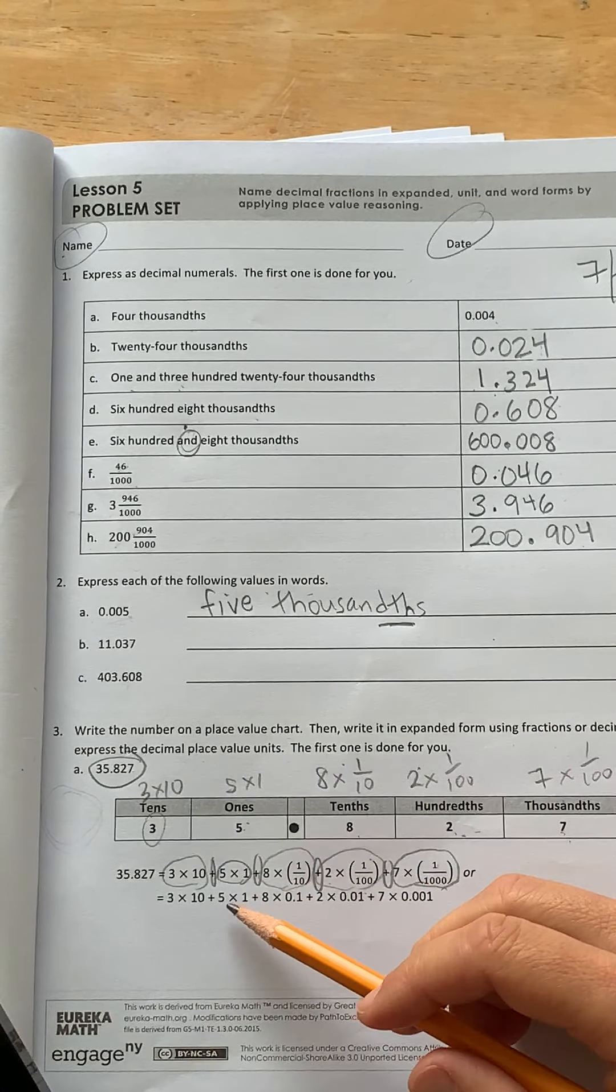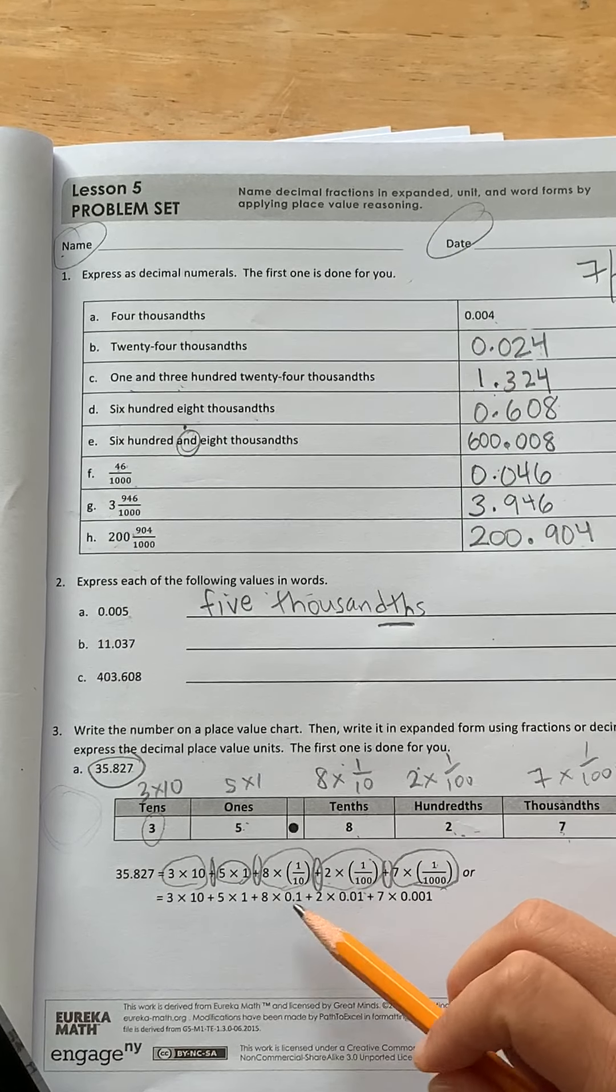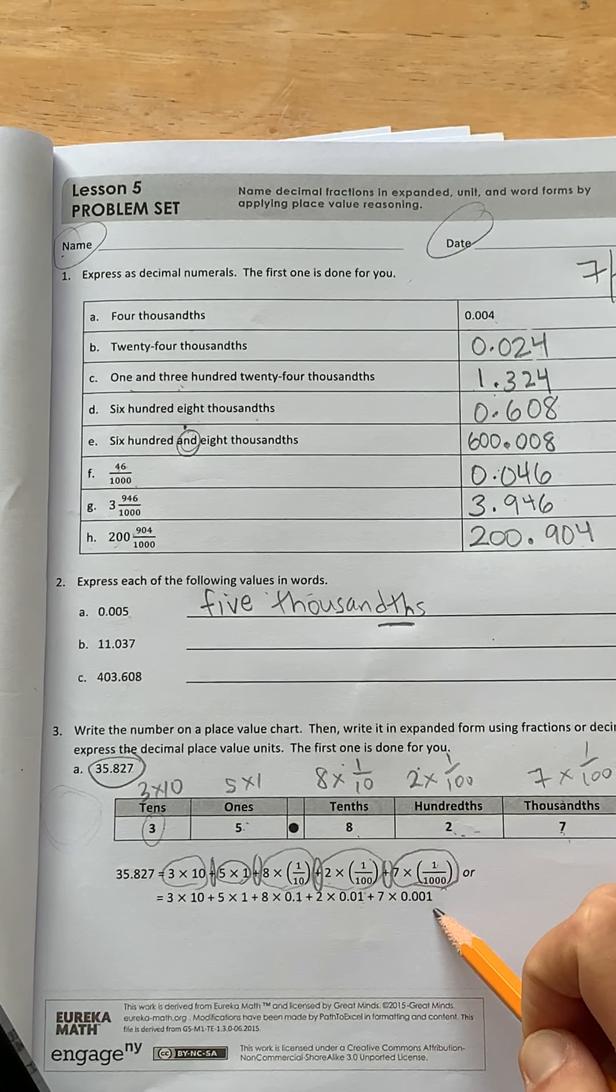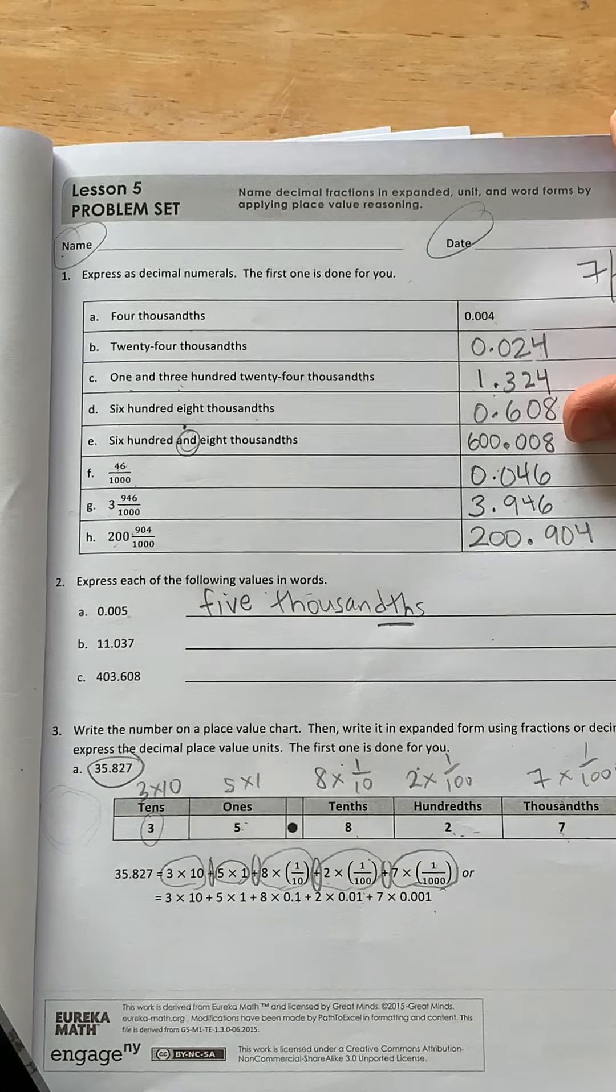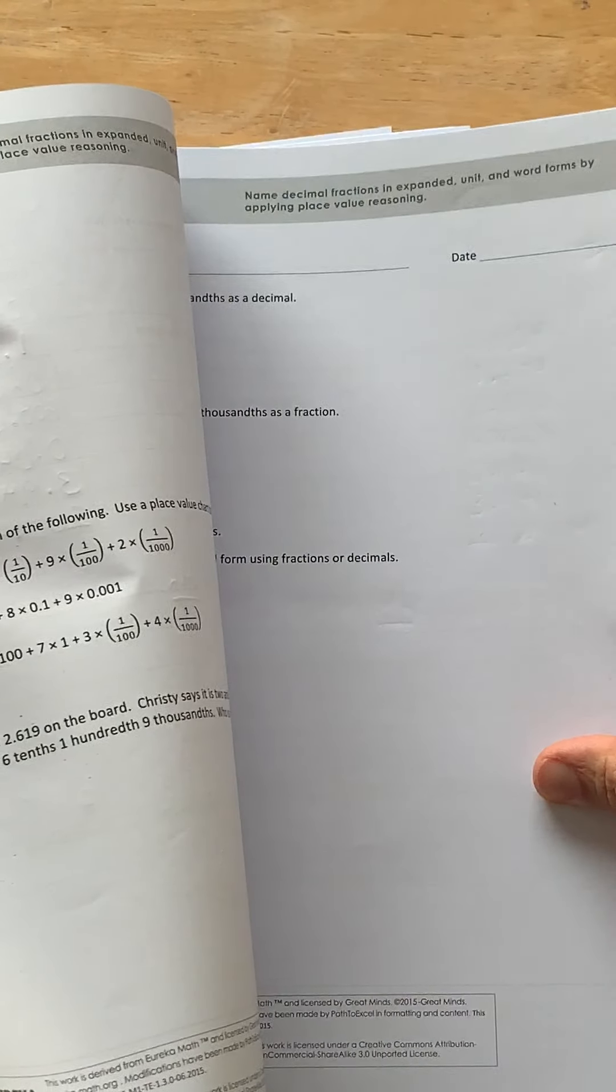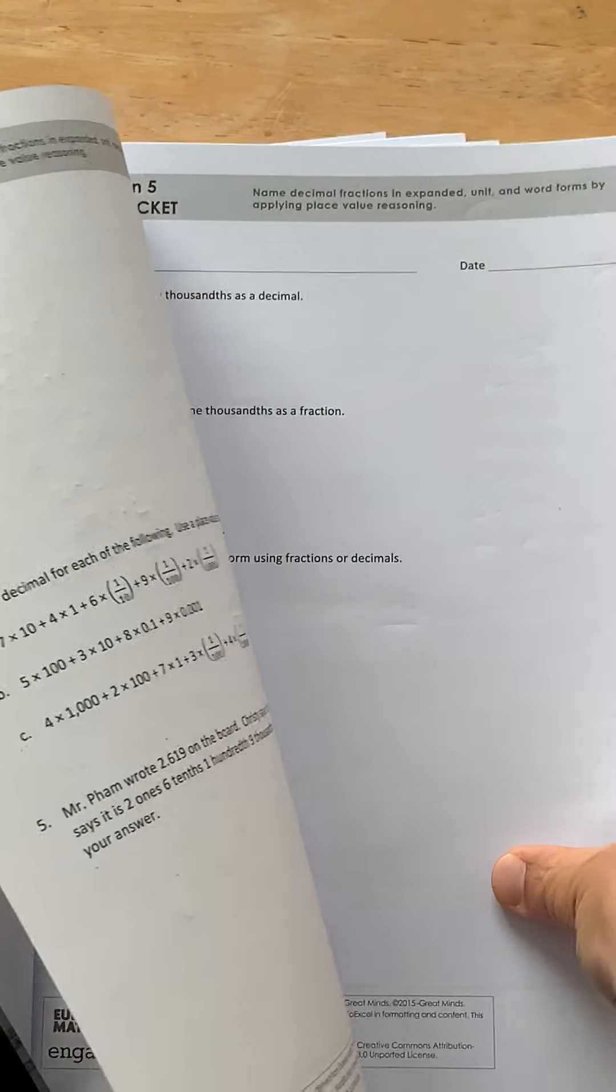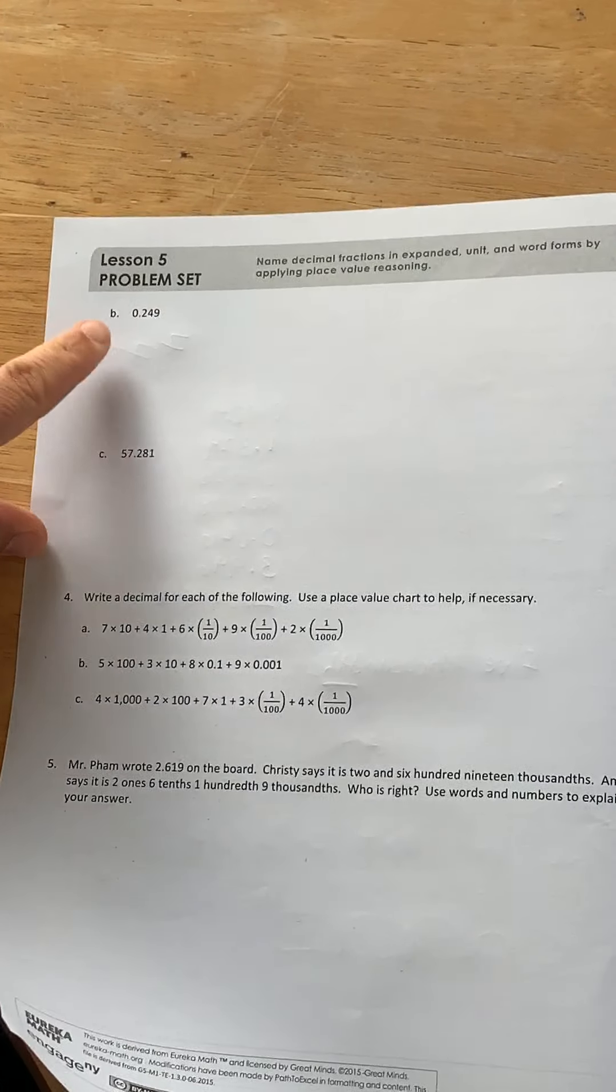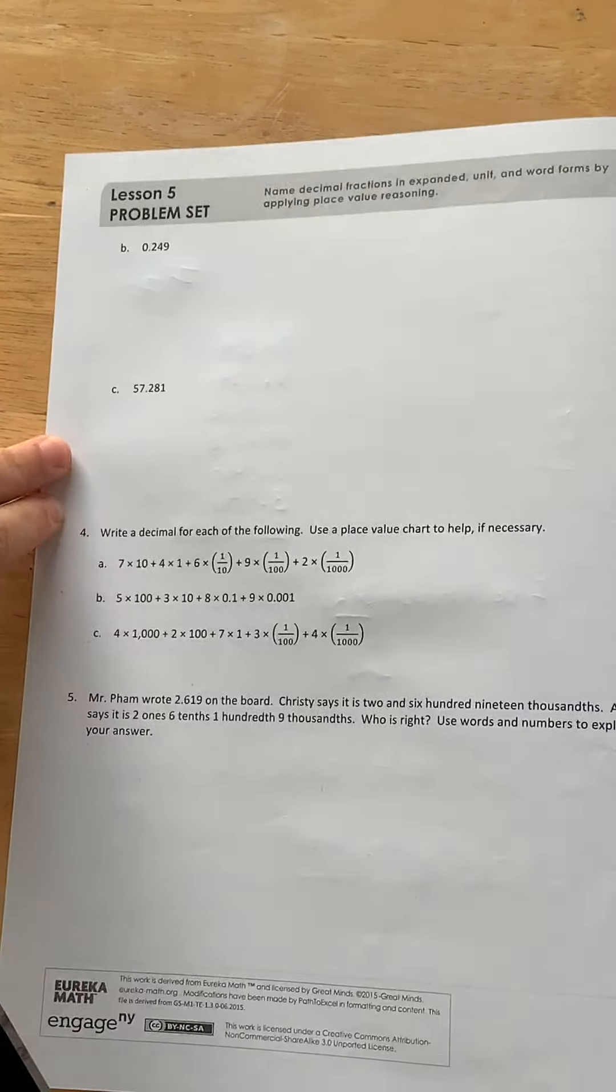Okay, and then they wrote it below exactly the same thing, except instead of fractions, they use decimals. One-tenth, one-hundredth, one-thousandth. So yes, you should write it both ways. Okay, so you're going to do the problems on the other page. Sorry, I was stuck. You're going to do B, C, and then number four. Number four is almost the same. It's asking you to write a decimal number for the number that they wrote out the long way.